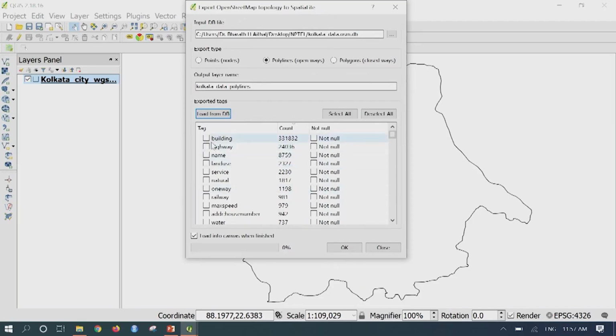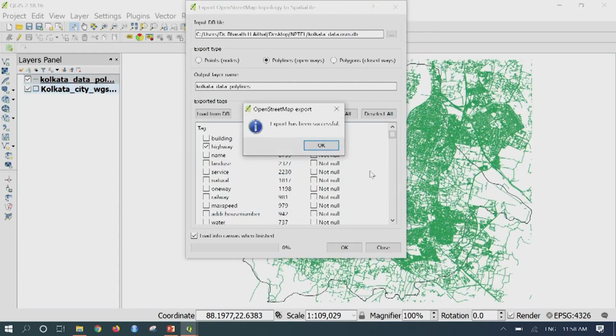So here it has features for buildings, highways, names, land use, etc. Here I will try to download highways. If you click on highway, you can see there are 24,036 features. That means there are 24,000 line features created by the public that are available for download for this particular extent. So if you select highway and click OK, the data will get loaded to the window.